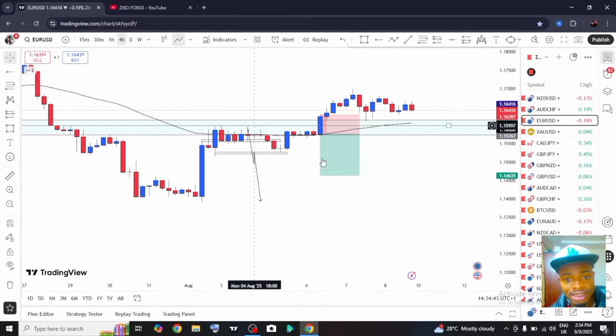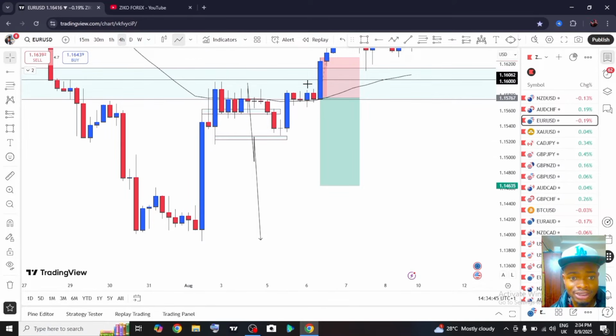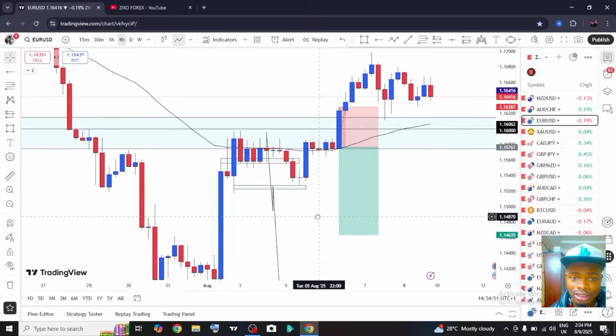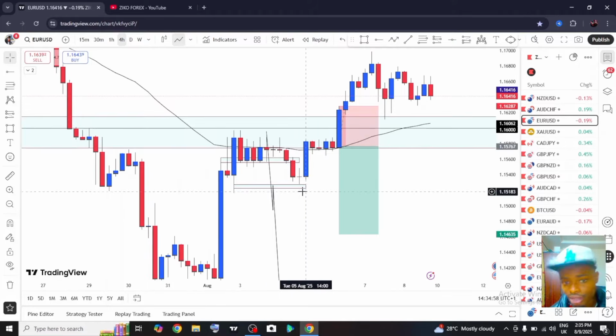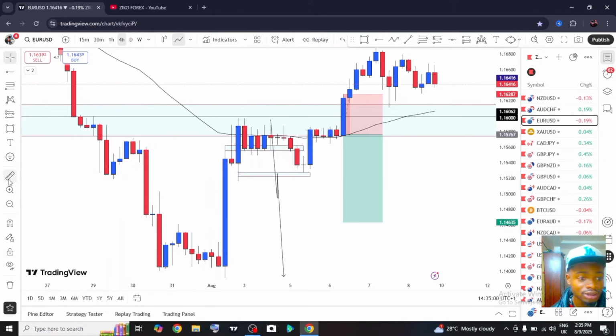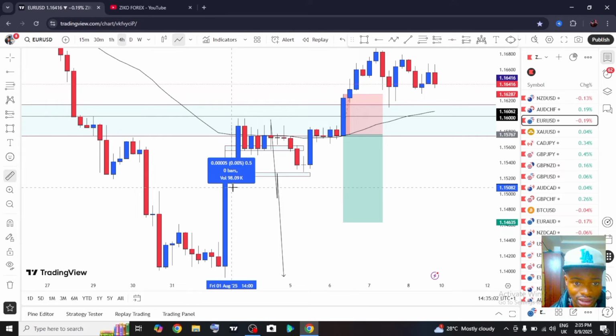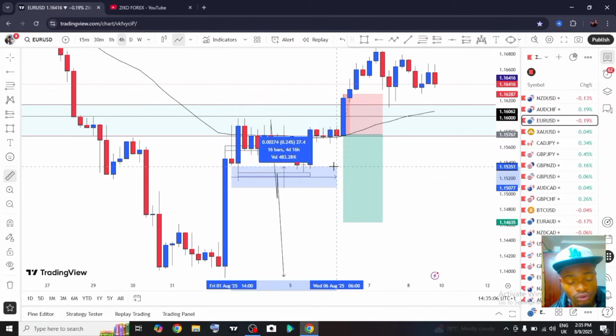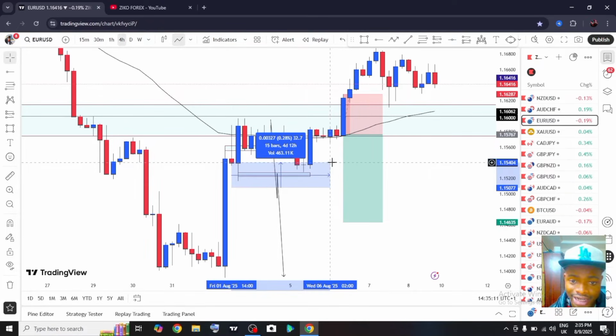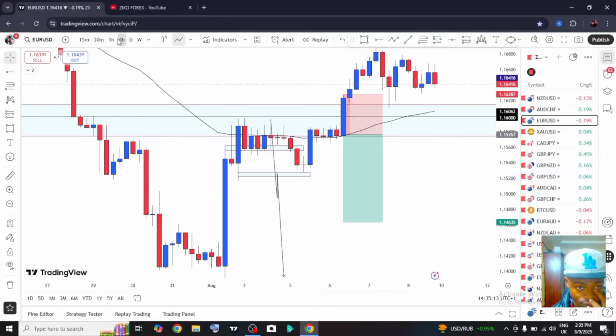On the 4 hour time frame, price came back to the area of interest and was stalling here for quite a lot of time, showing that price is having a very big problem trying to break this area right here, right? So price has actually been at this area since around here to around here. Price has stalled here for 4 days. 4 days price struggled to break this area, so I expected that area was a very, very strong area.